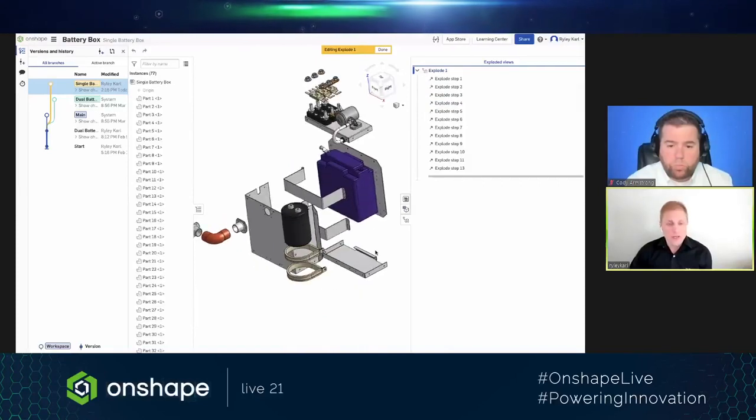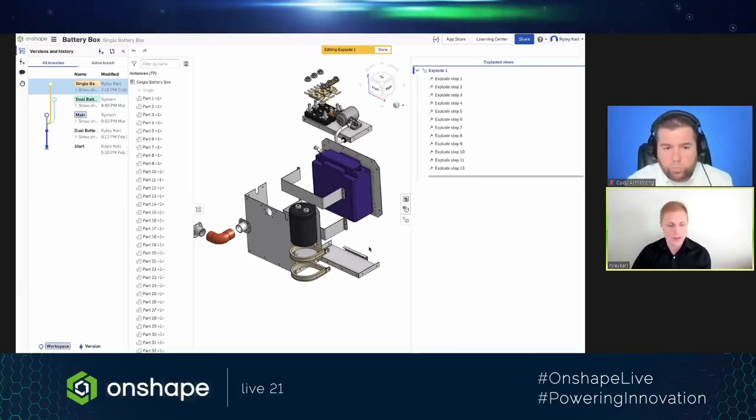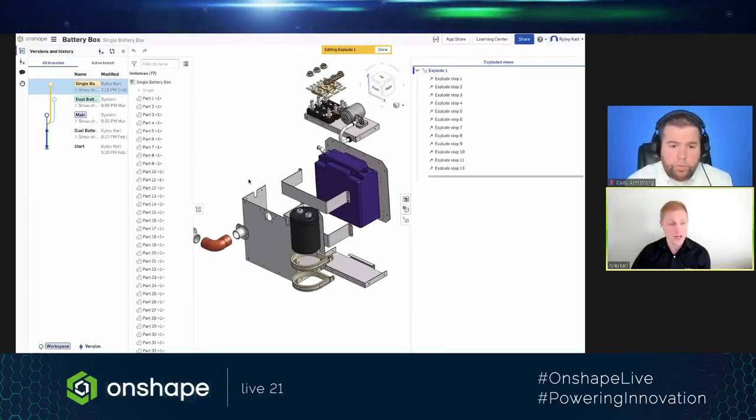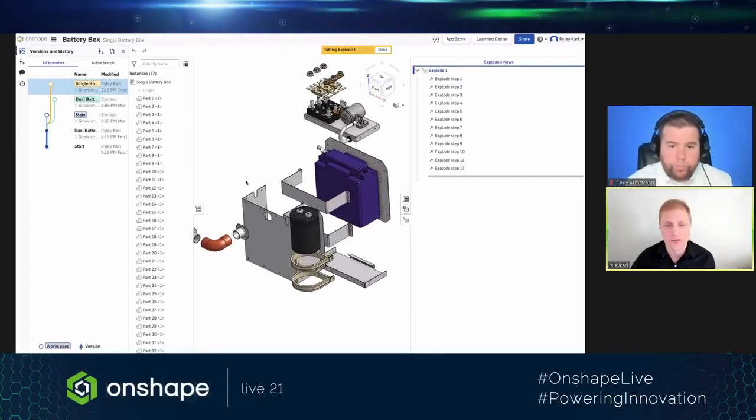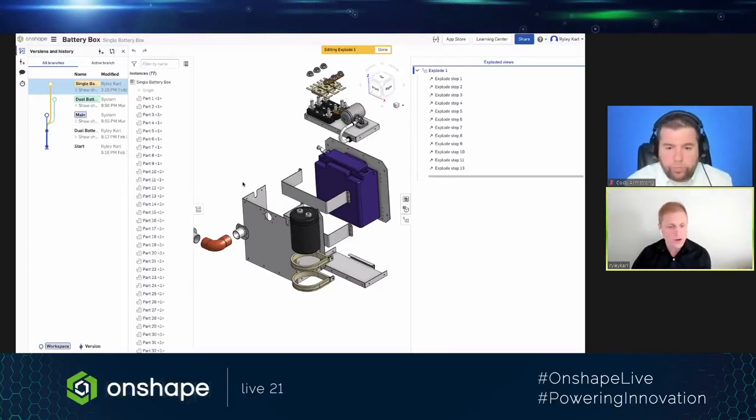And again, we can share all this with our customers before they even purchase their kit, so they can start to understand the build experience a little better and understand what they're getting themselves into with this type of project. So sharing is another really key piece of functionality that we like, since not every one of our customers is a CAD user, but they can still interact with those CAD models. That's really nice.